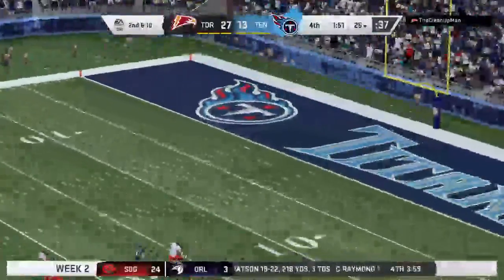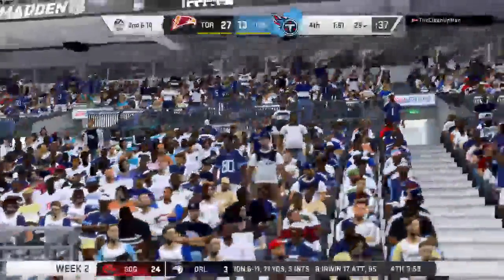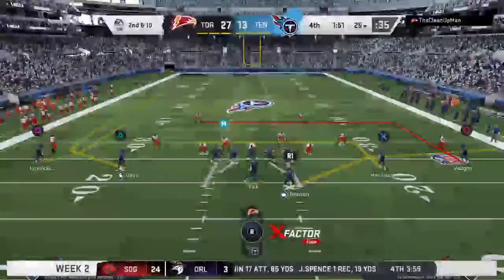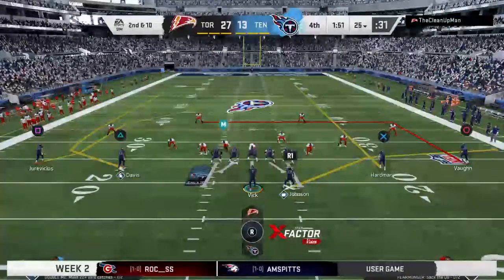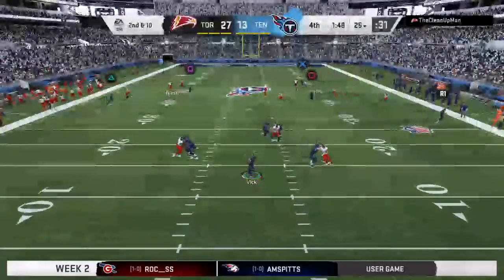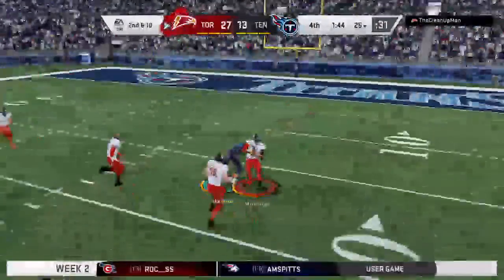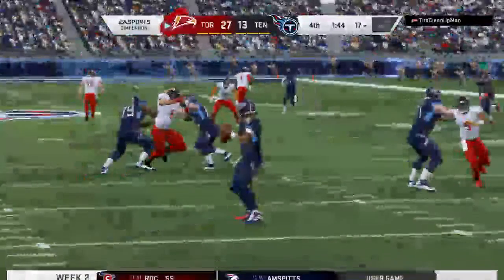Meanwhile, they take a shot to start the drive, but this is going to wind up incomplete. An incomplete pass leads to 2nd and 10 from the 25. Throwing again. Vick. He's going to let it fly. And this is intercepted, and that should do it. Picked off at the 17.